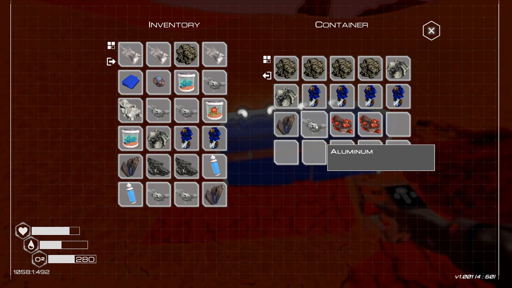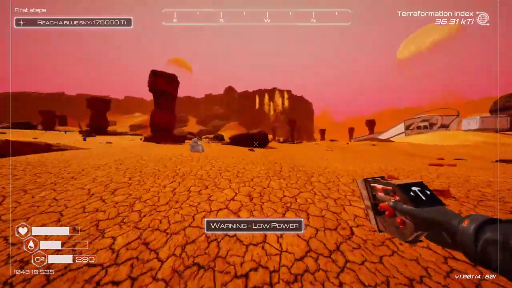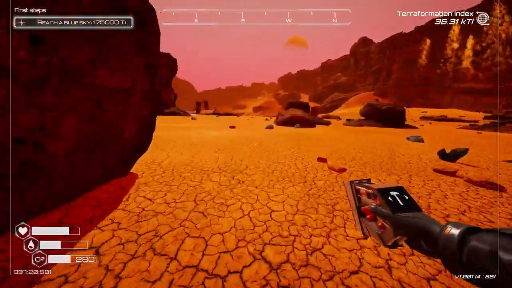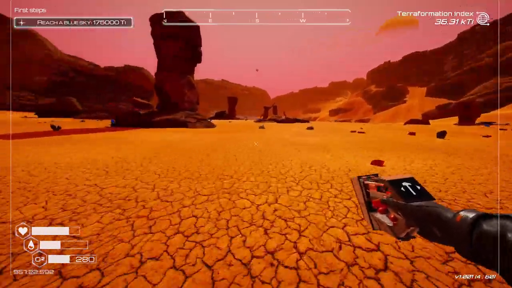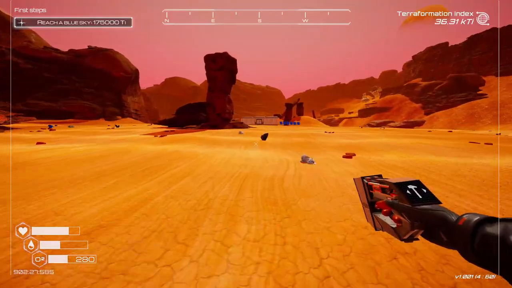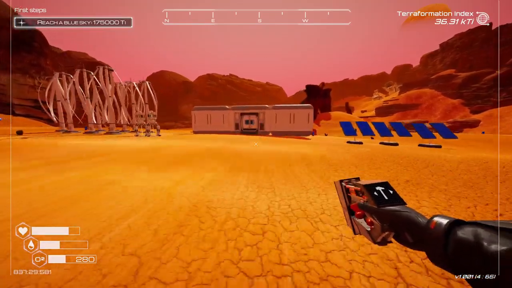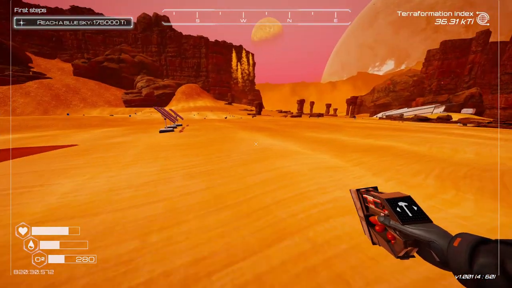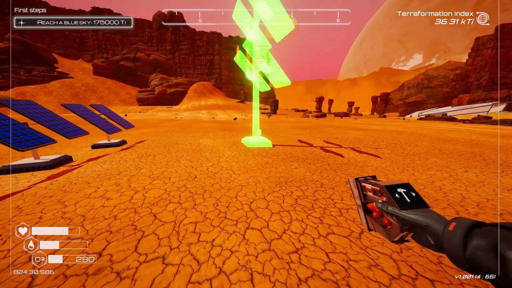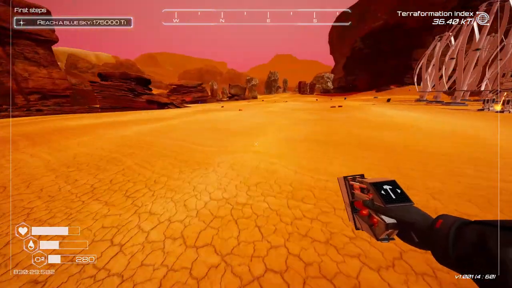What else do we need to make? Let's go back and see if we can't brew a couple more of those, a couple of those solar panels. Kick the power up a little bit. As you can see, these are quite large, and they put out quite a bit of power. Oh, we just need a couple more.